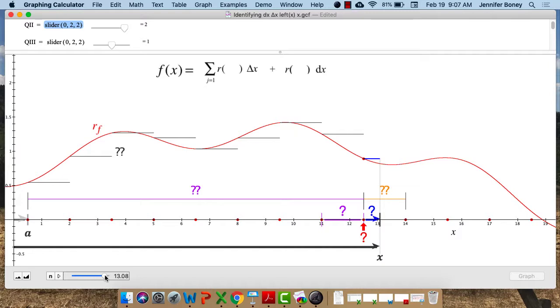This left of x is a weird sort of function. The input to it, the independent variable, is an x value, and the output is possibly another x value, most of the time another x value. The only time the output is exactly the same as the input is if the x value is at one of those red dots. This left function describes, given an x value, what's the left end of the interval that x value is in.